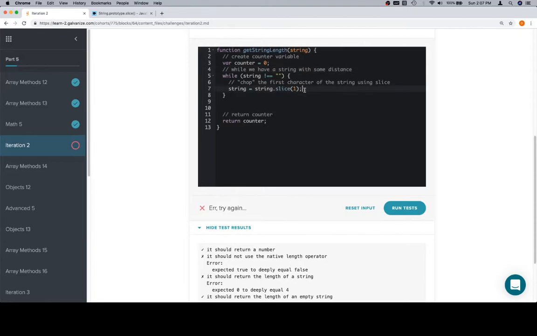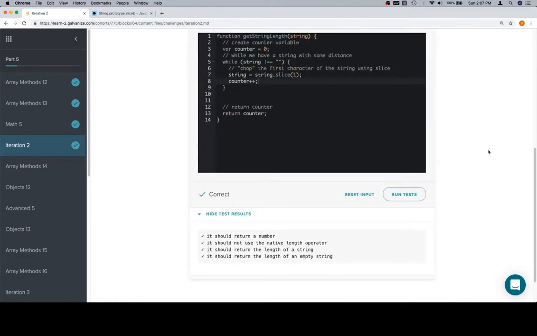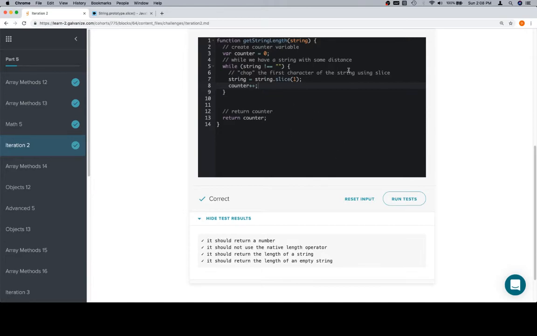But one of the things that we didn't do: we did make sure that the while loop will end, but we never actually incremented the counter. Each time that we cut the string, we want to make sure that we register that we have now incremented the counter by 1. So let's run our tests, and we're in good shape. I'm going to go in there and try to adjust that so that you can write the word length in a comment, but if not, just make sure that there is no length inside of your function at any point.